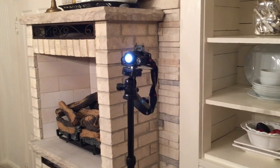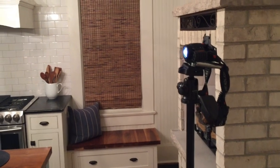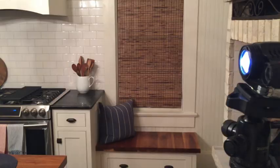Basically, you need a bright light that is shining into another room, so all the light is actually going down into that next room. So when you turn off the lights, the room actually gets pretty dark because all the light is down there. I turned the lights back on to show you that I'm going to be shooting the rest of the video right about here, but with the lights off.